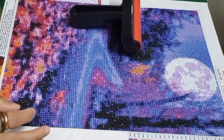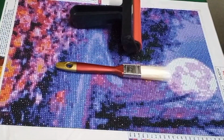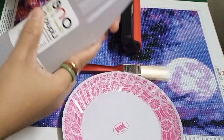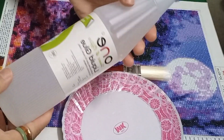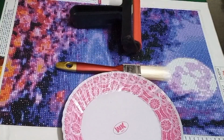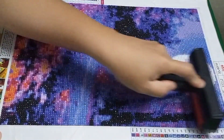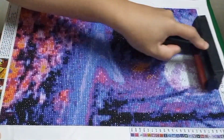We also need the rolling pin, a paintbrush, and a disposable plate. Use the rolling pin to stick all the beads in the canvas.